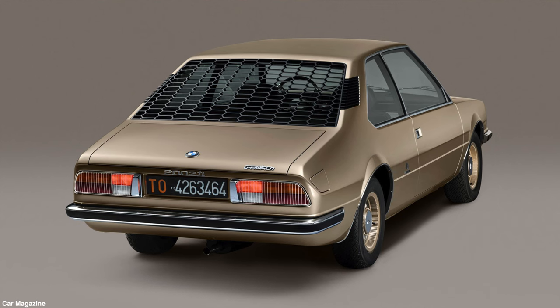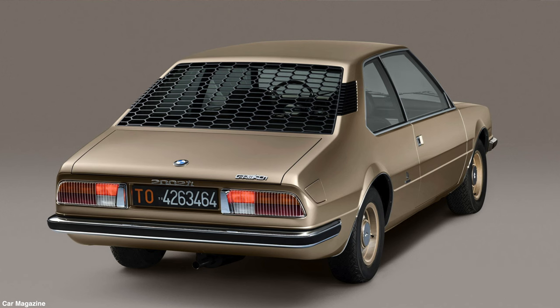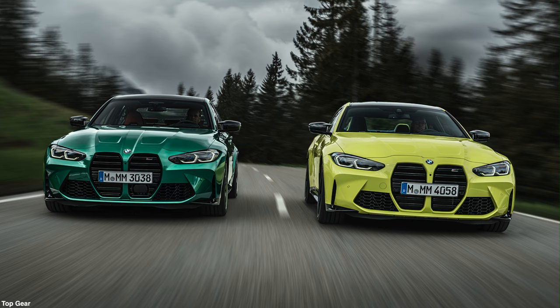Flanked either side of the elongated hexagon radiator grille are large square headlamps. Other interesting design cues include sports-style louvres in the rear C-pillars, and Gandini also styled a large honeycomb mesh across the whole rear screen — a honeycomb, of course, being made up of hexagons, again implementing his Lamborghini styling cues. The Garmisch set the design language for BMW for the next 20 years, and although most apparent in the 1972 5 Series, you can still see it in the current M3 and M4's kidney-shaped radiator grille.